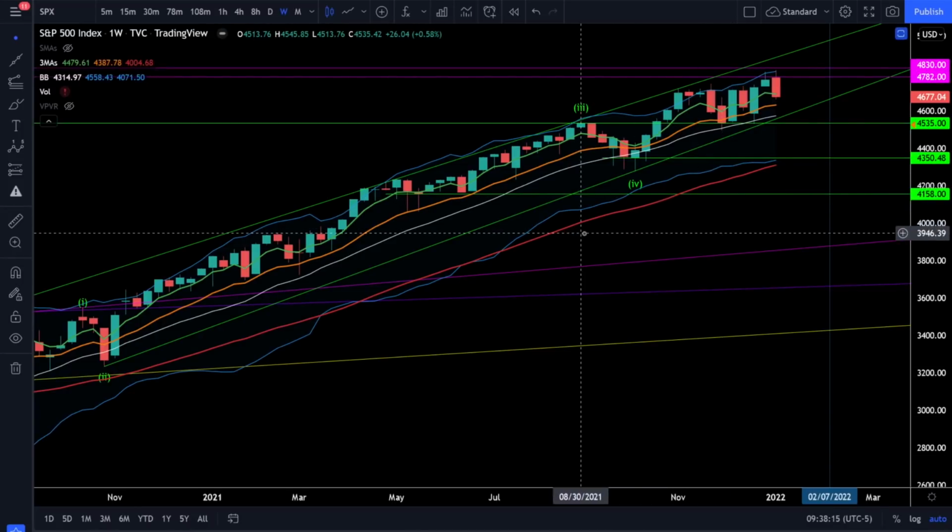Alright, so just a reminder, every candlestick you're looking at on this chart is one entire week's worth of price action. So this is definitely a macro level view of the market, and we're not trying to use this information to make day trades or short-term swing trades. We're looking at big picture here.